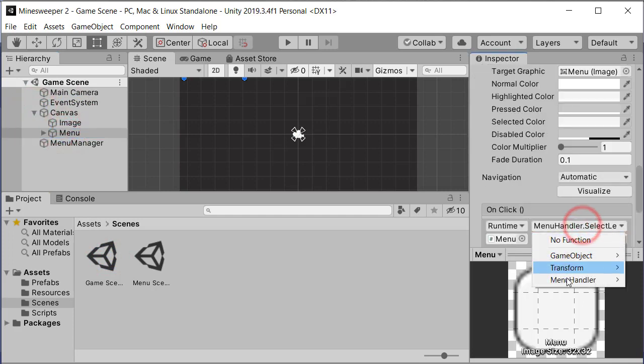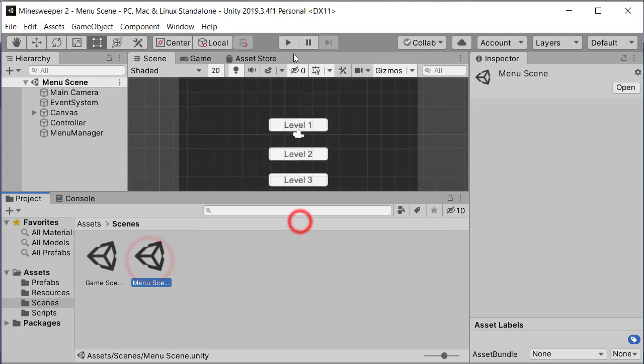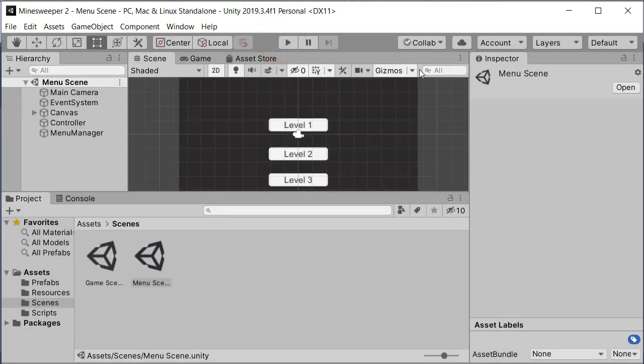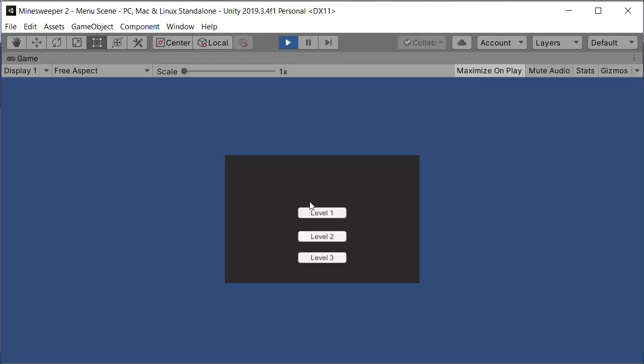But we need to change that function. You can't see it, but it's the function called menu, right? So you choose the function called menu, and let's give it a run now.